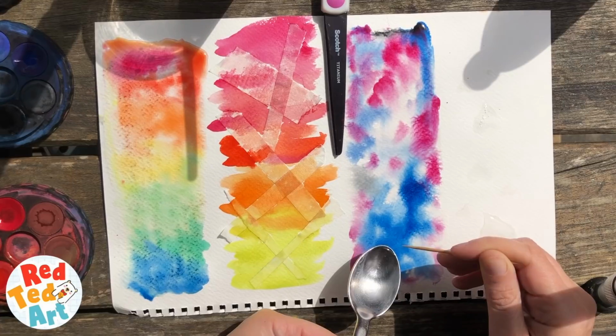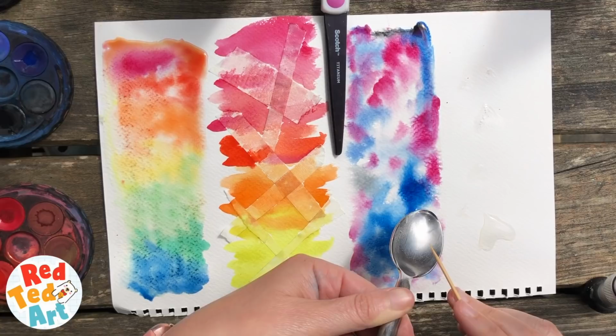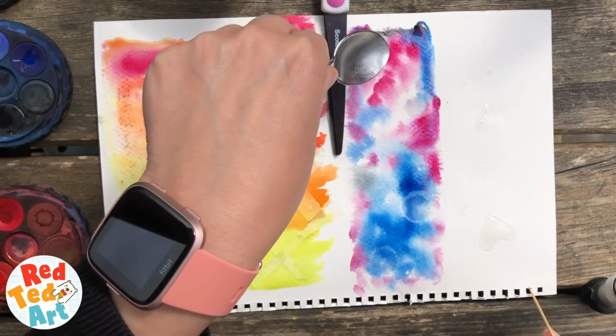The thing is, I tried this with a... If you have a pipette, I think it would work a bit better, but I don't have one. Oh, look at that. Can you see those little circles? It's kind of drying the watercolours as I speak. Can you see those circles? I think they look amazing.